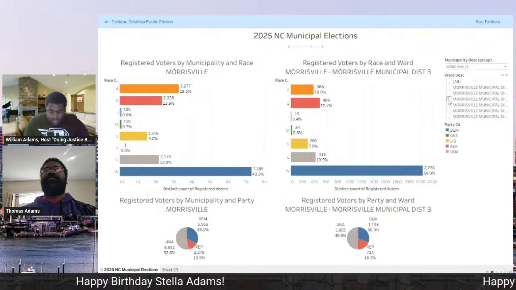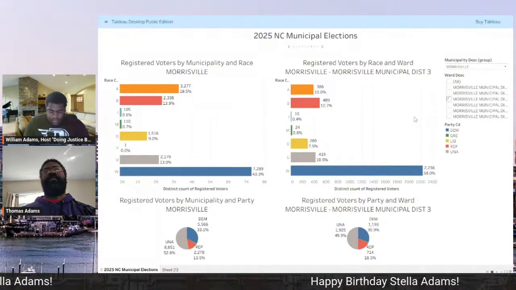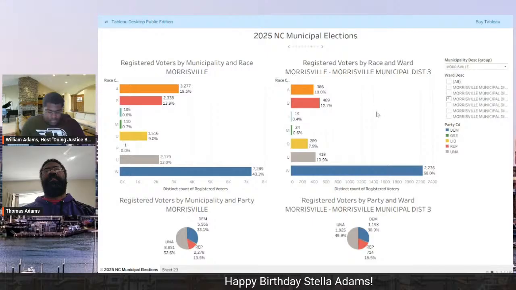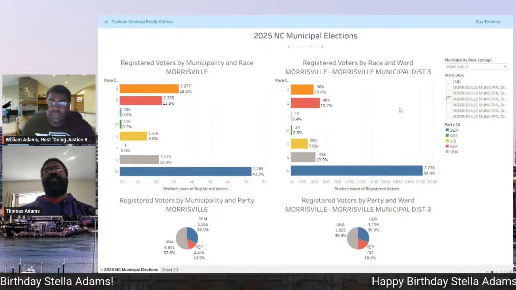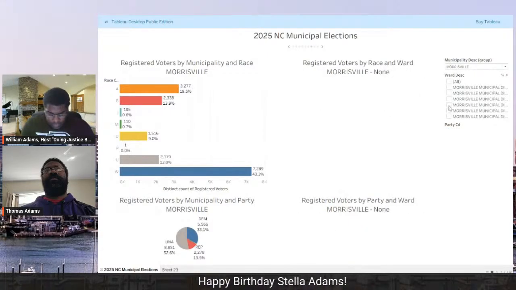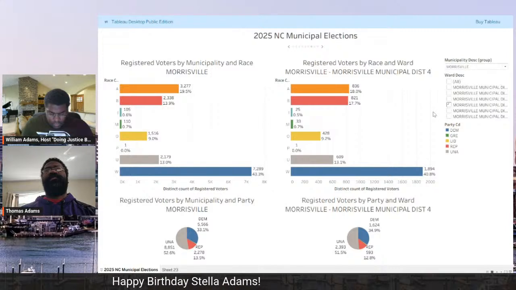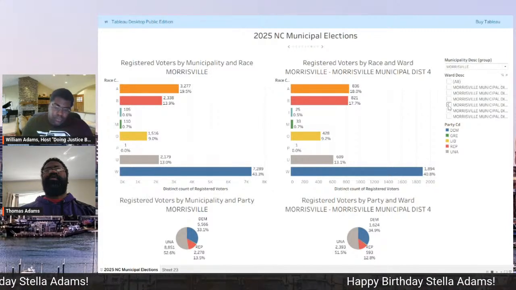District 2. And so I think, just from clicking, you can see that the Asian population is significantly less in, say, District 3 than in the first two that we saw. And if you go here is District 4.